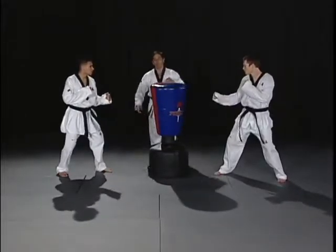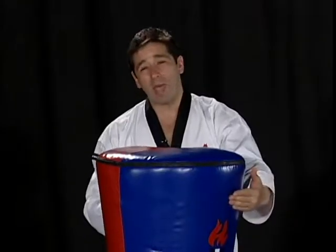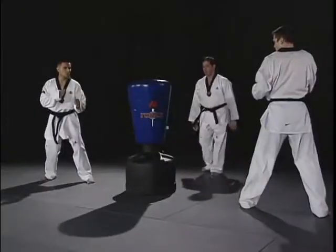Excellent, excellent. Now, if you wanted to get even just a little bit more difficult, you try to have them match each other at exactly the same time. So they start at the same time, and they hit the opposite bags at the same time. Ready? Go!